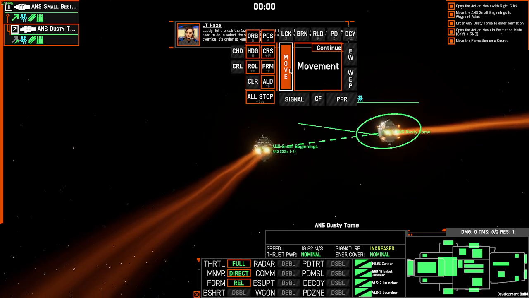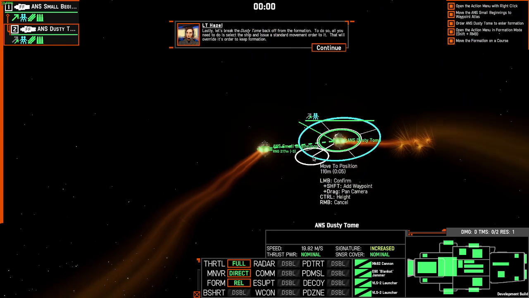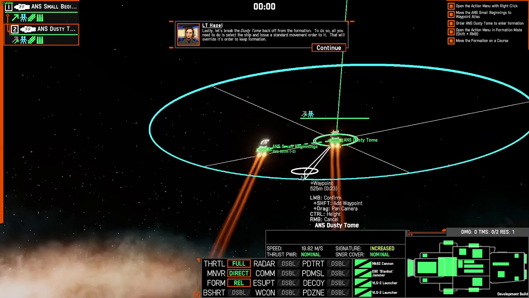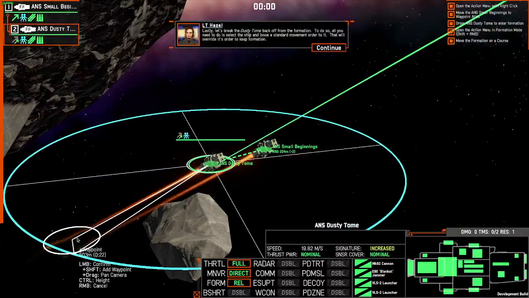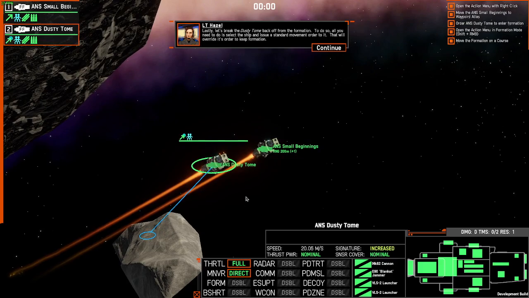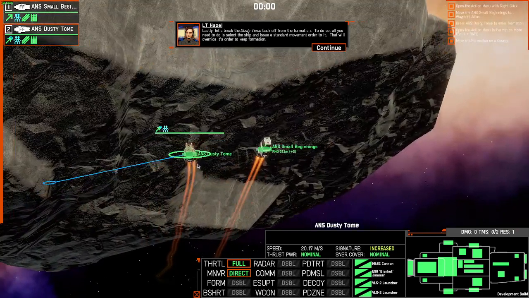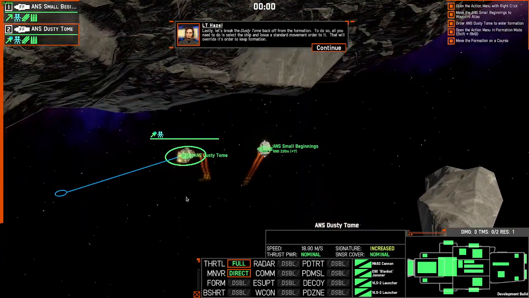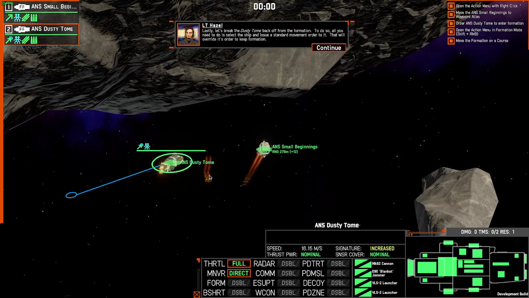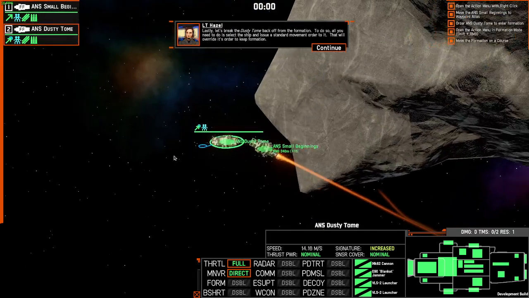Move. Position. Shift. We're underway, Commander. Okay, it broke away. See, this is the hard one. This is hard. Like, if this was VR, maybe it'd be easier. But of course, VR is so expensive, given how much a new VR set is gonna cost. So yeah.